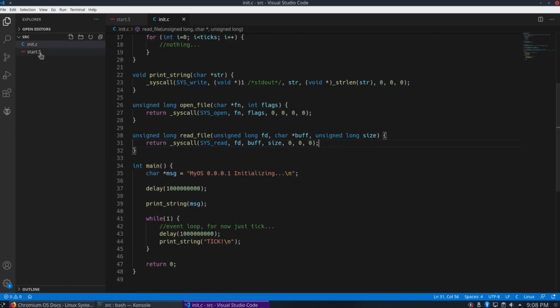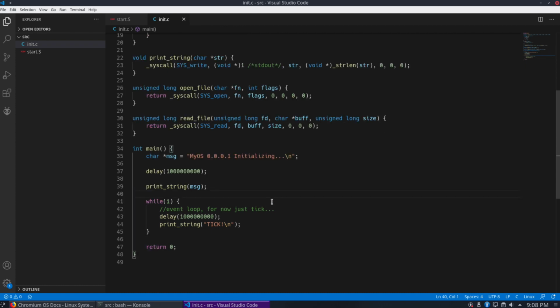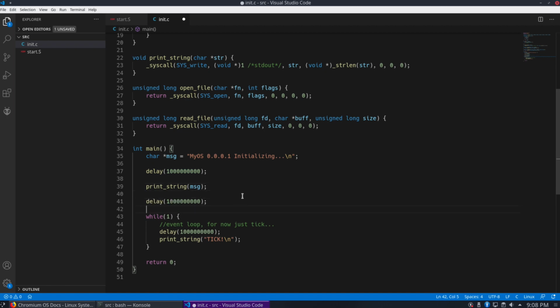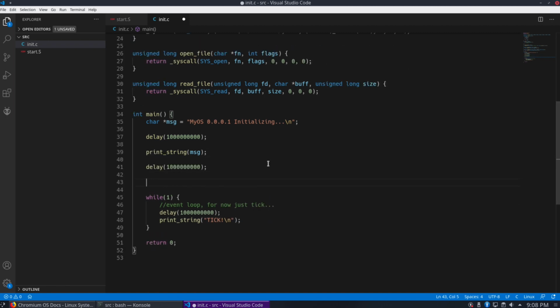So let's see. Go ahead and after our initial print message, let's copy this delay. We'll have another delay after it prints the initial message. So we're going to create a char buffer here. Let's make it 255 characters. Just read the first 255 characters of the file.